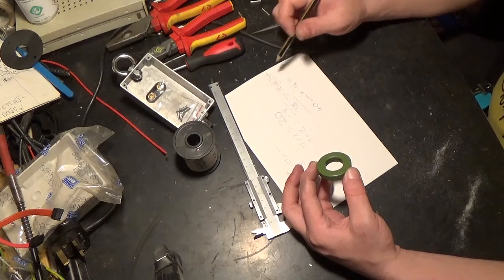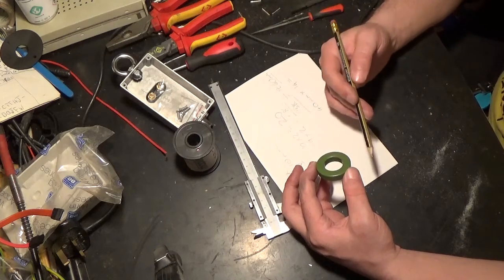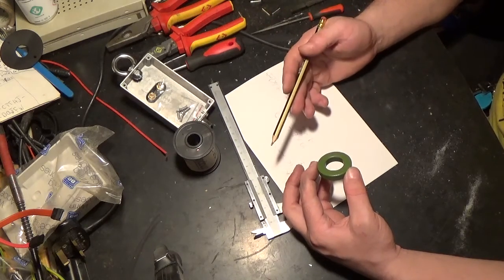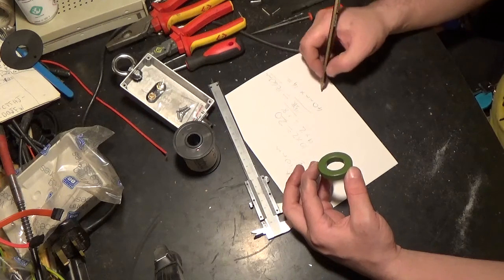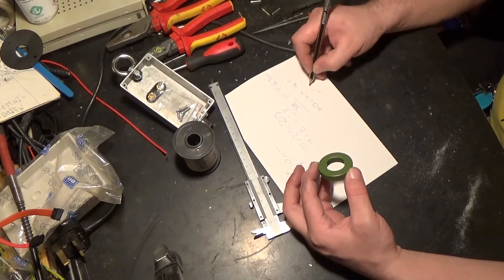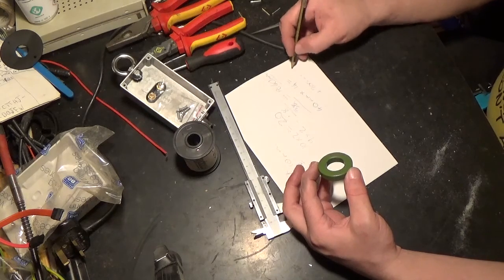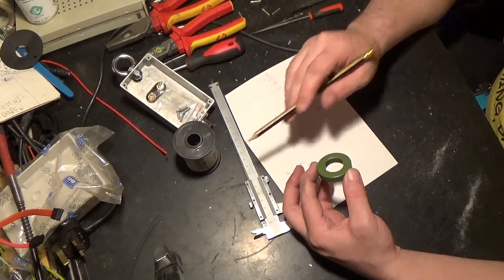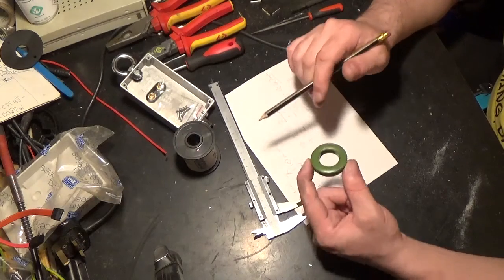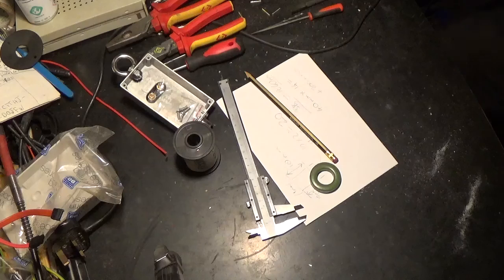You come out with that, which I can't do in my head right at the moment, as I say. So we'll get the calculator, we shall calculate that value, then we will add 100mm for one side, 100mm for the other side, which is 200mm altogether. So we shall take that value and add 200mm to it to equal the length of copper wire that we are going to measure out and cut to wind onto this toroid. So let's go get the magic calculator.